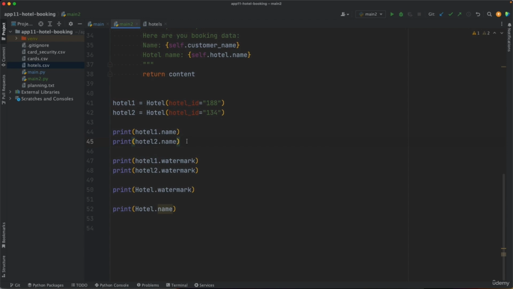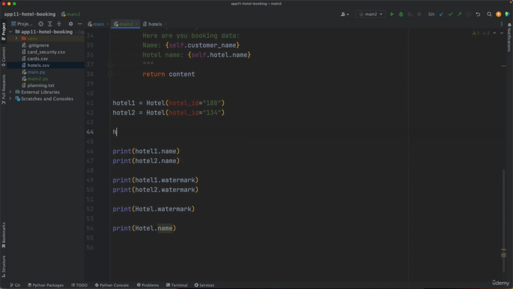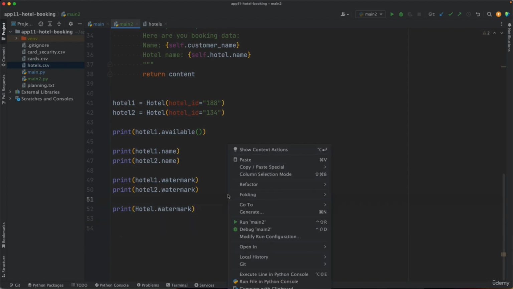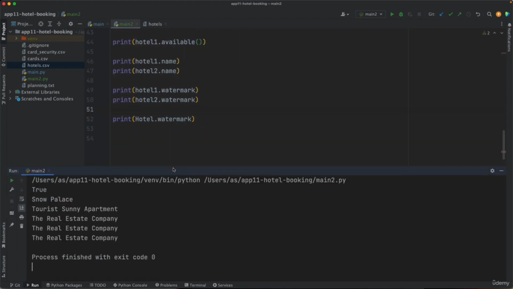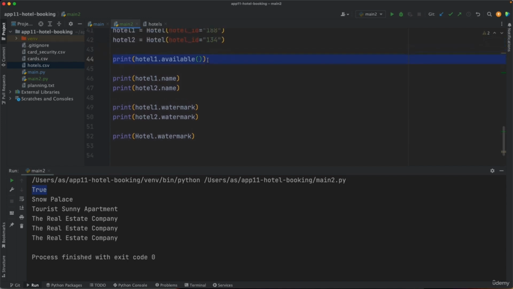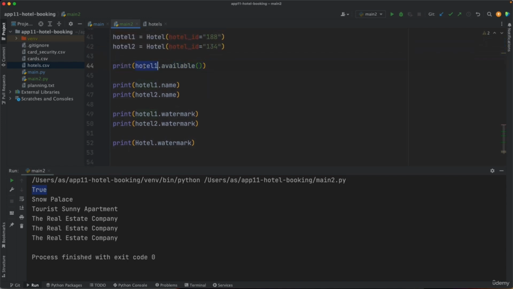So we can check here, for example, hotel1.available. So perhaps print out its output. Let me remove this last line because, as you saw in the previous video, that was to show you that that line produced an error. So now we should see True printed out for available. So the method is an instance method because it can be applied to hotel1 and it can also be applied to hotel2. So an instance method is very tightly associated with its instance.